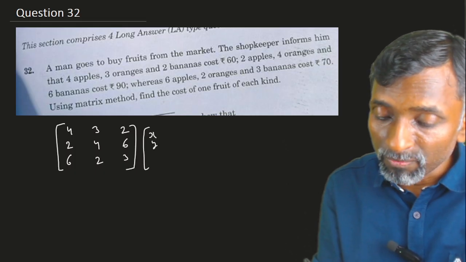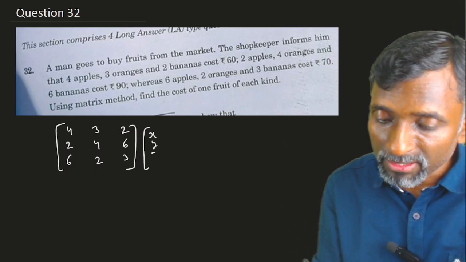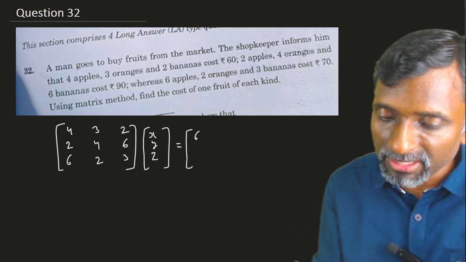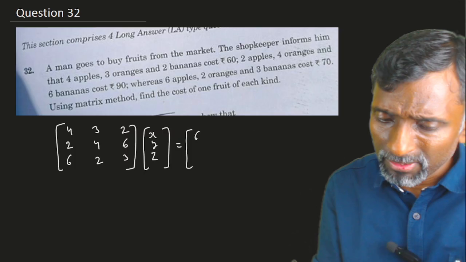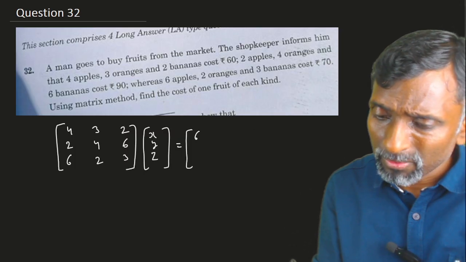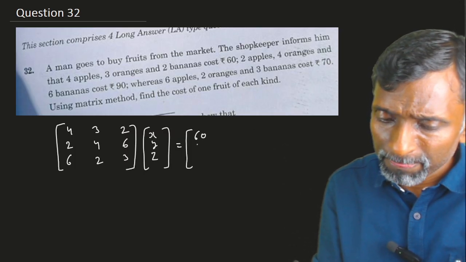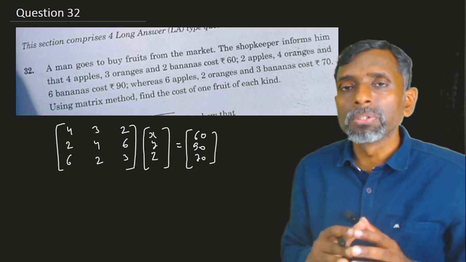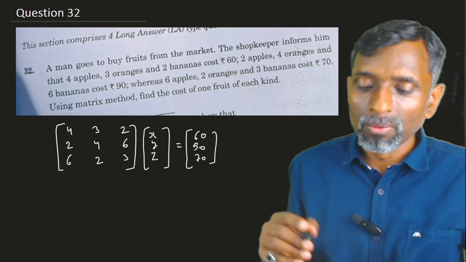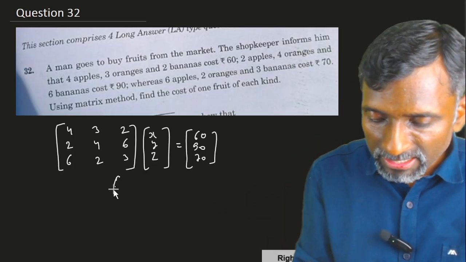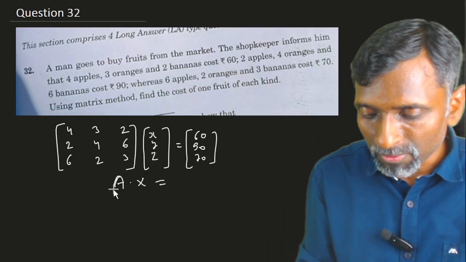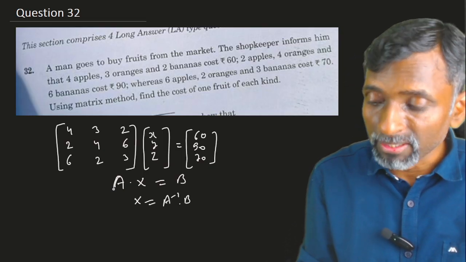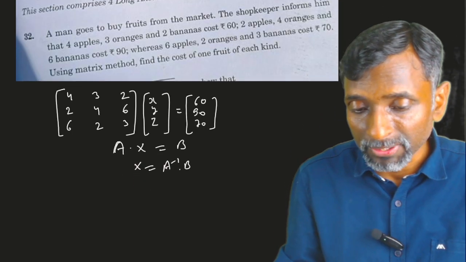And we know the cost of 1 apple, 1 orange and 1 banana. We can consider it as X, Y and Z. And the total costs are given as 60, 90 and 70. You can just arrange the given equations in the matrix form and you know how to solve it. We can consider this as A multiply X is equal to B. But since I am solving it, I need to solve till the final answer. But it's a very simple question.